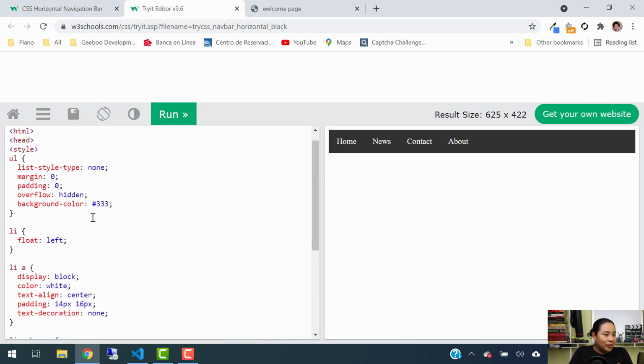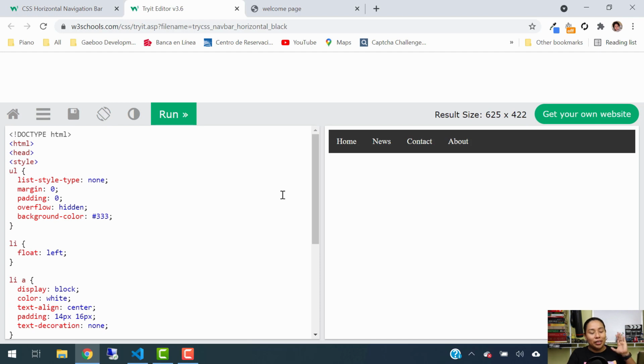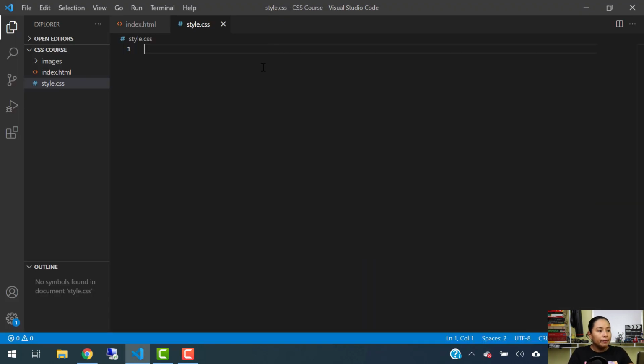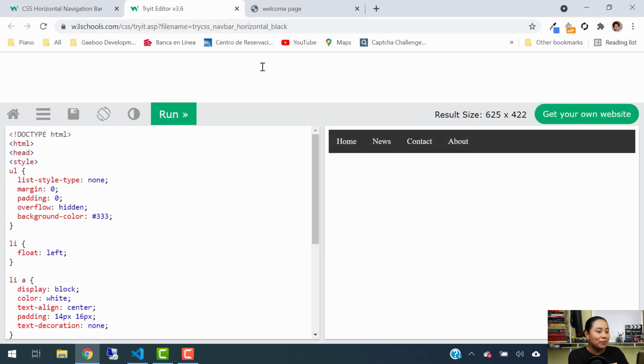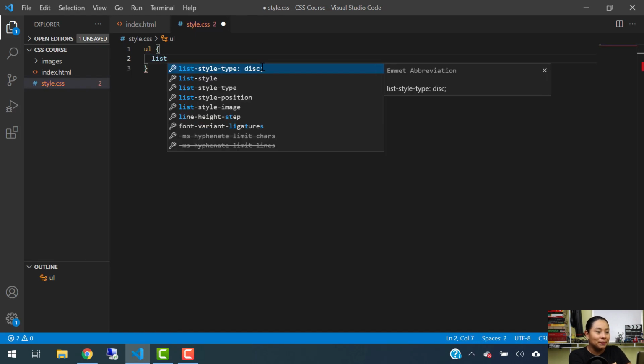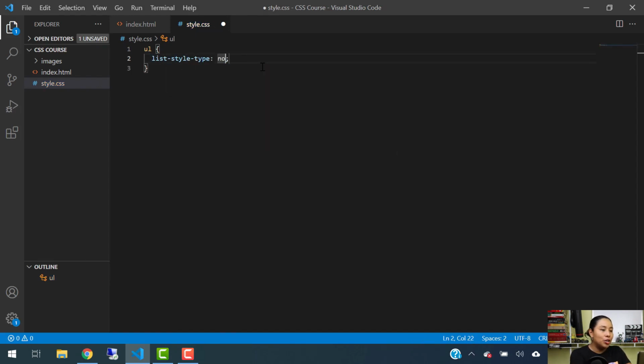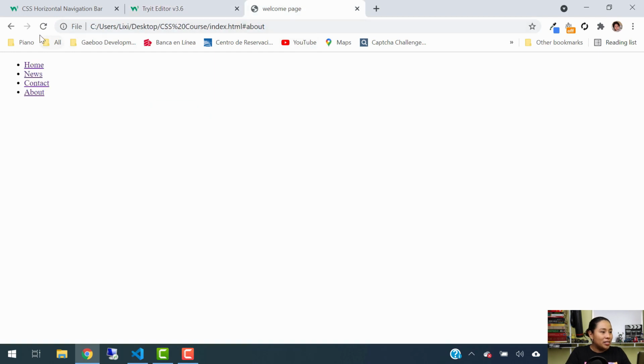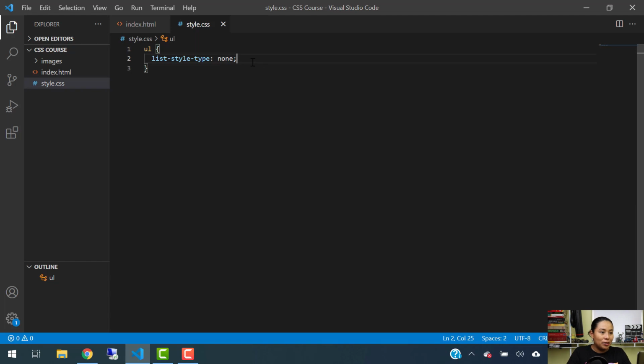First thing we're going to do is apply the style to the unordered list element, to all of it. We're going to delete all the default values, all the default styles that we have for the UL element. Okay, so let's do that. First thing, and I'm guessing you already know how to do this based on the previous example, we're going to set list-style-type to none. Again, this is removing all the circles next to them. So all markers have been removed.